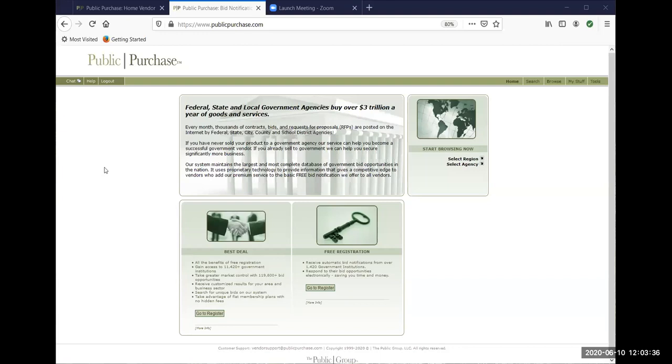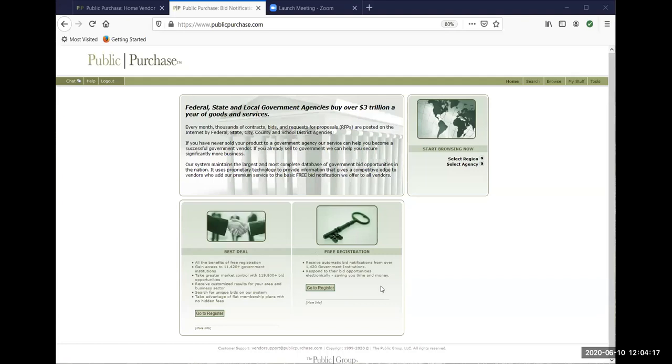Public purchase is a company, a third party vendor that makes a living pushing out federal, state, and local buys to people. By having the states and cities and towns and counties and conservation districts, et cetera, use their website. So it is the website that the state of Wyoming, that WYDOT within the state, some of the conservation districts, Teton County, Laramie County Community College uses, UW uses it for certain things. So it's a good idea to create a registration on this website.